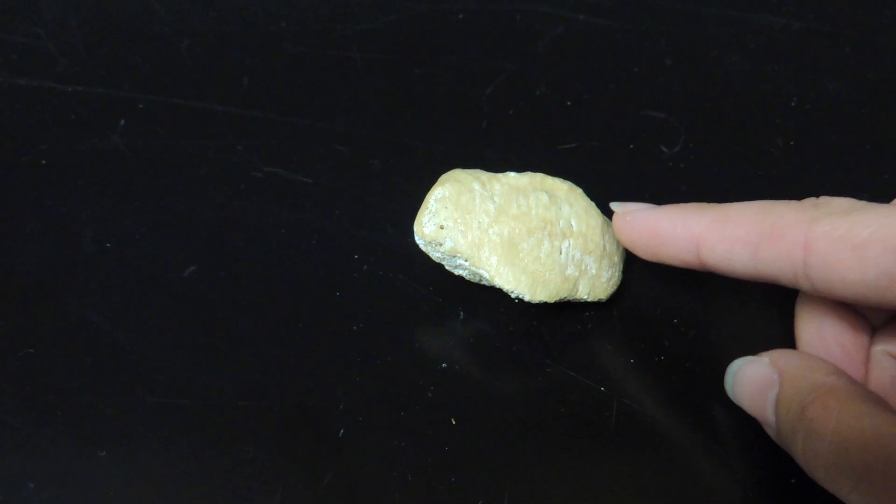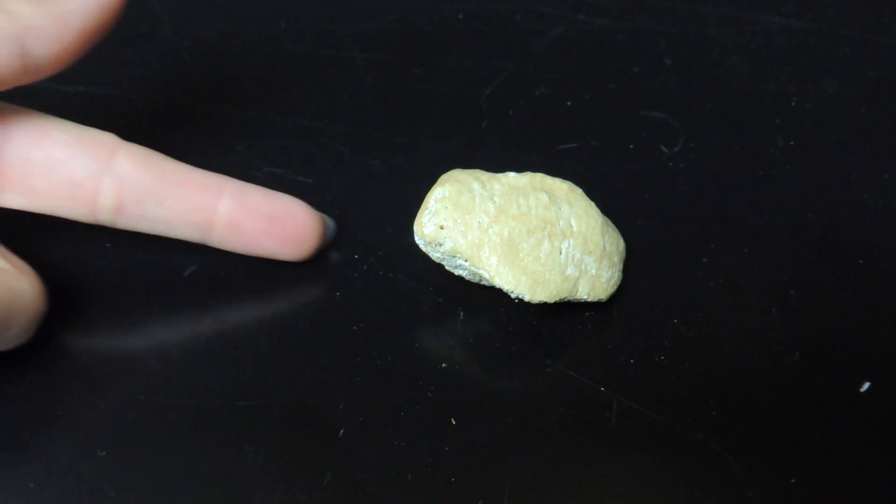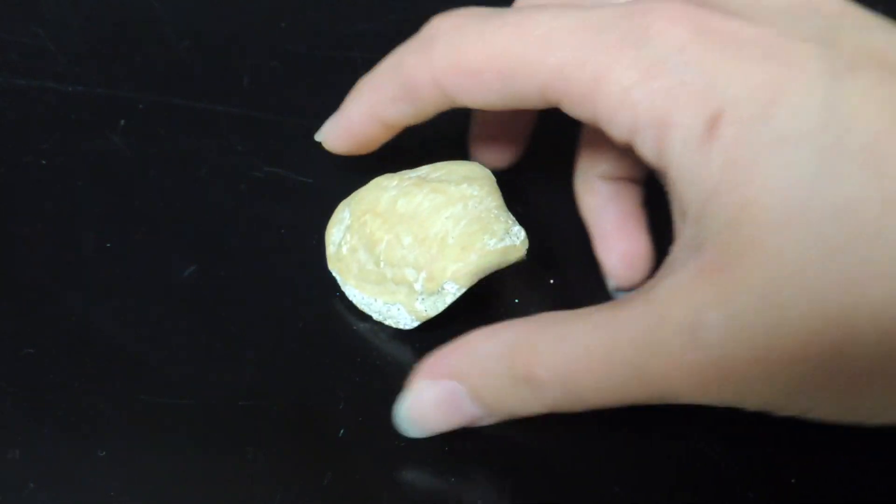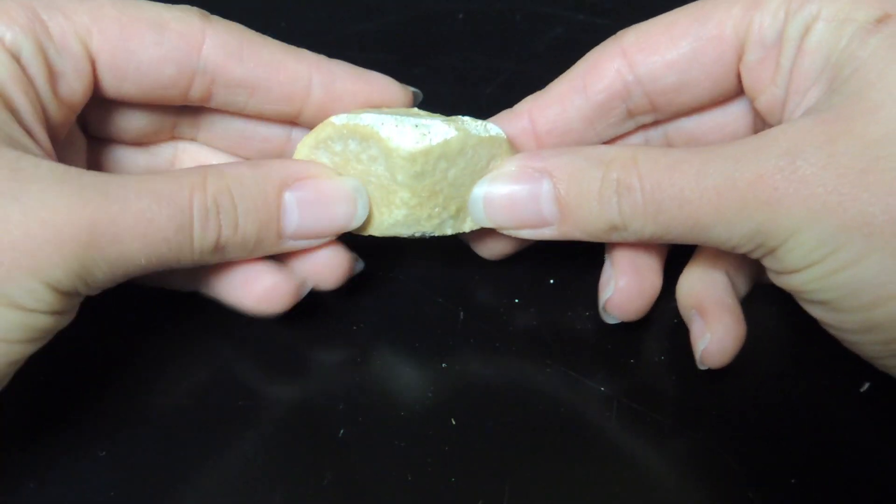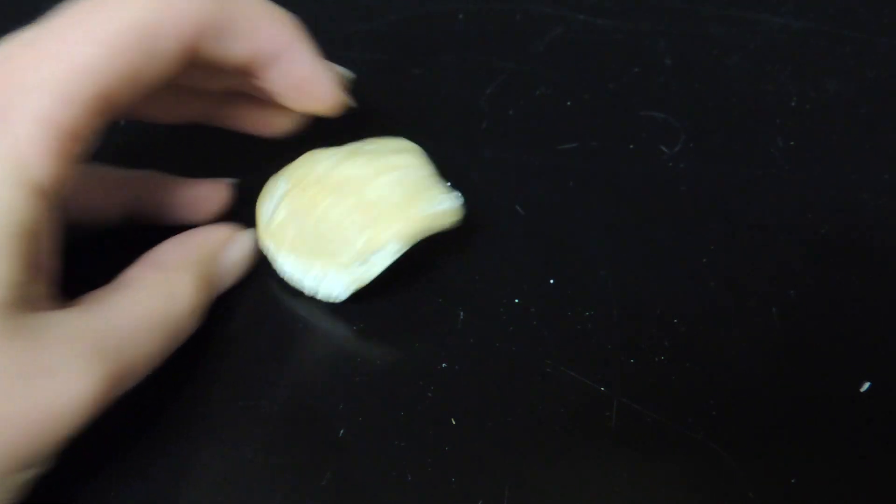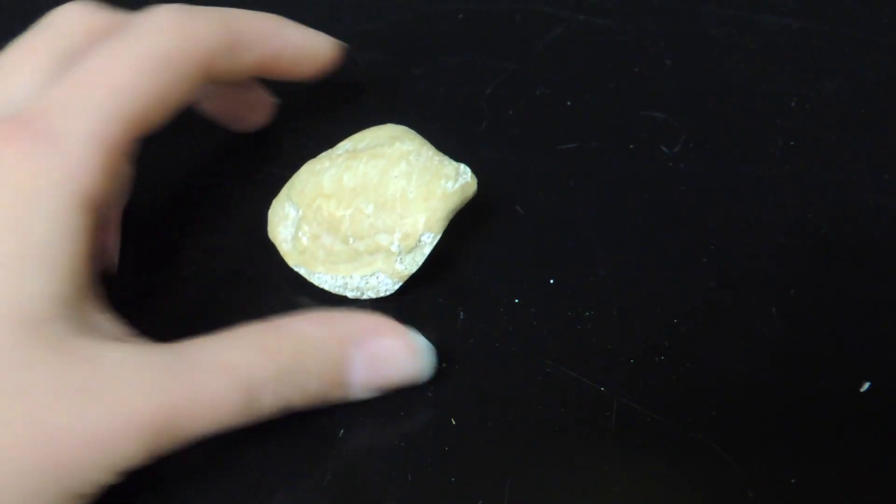So if it's leaning this way, that means this is the lateral end, and this is the medial end. So that means if I hold it on my body, I know that it's going to be a left patella because it's leaning to the left.